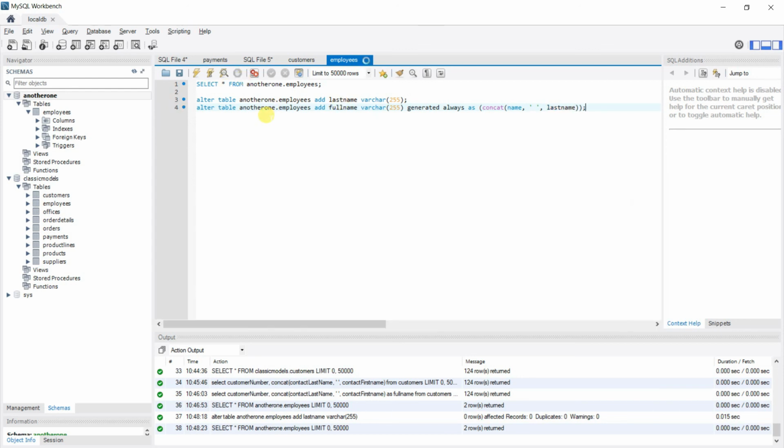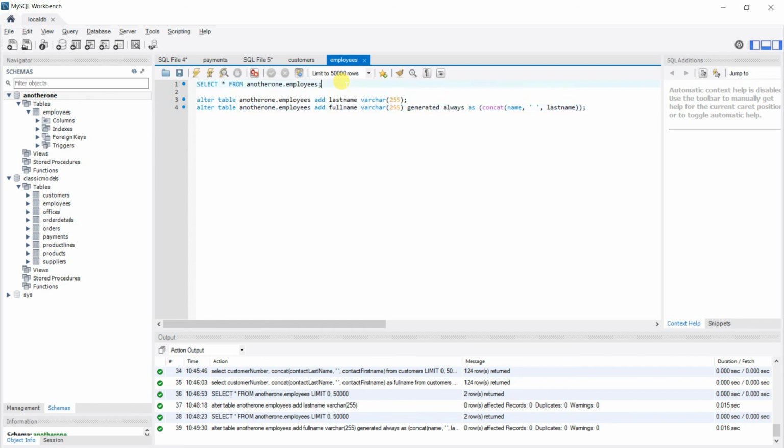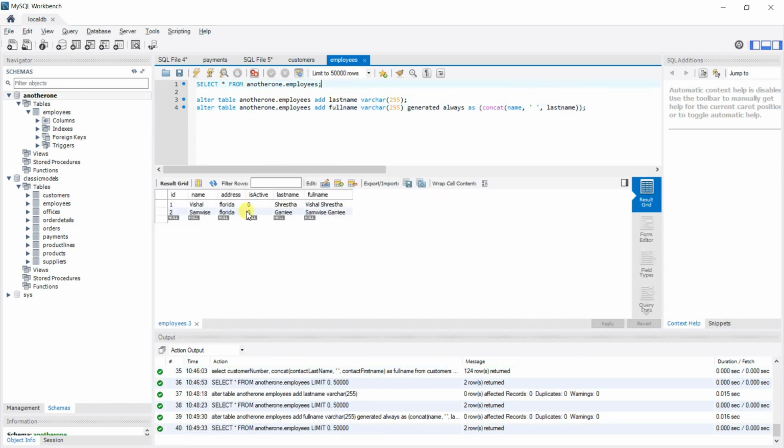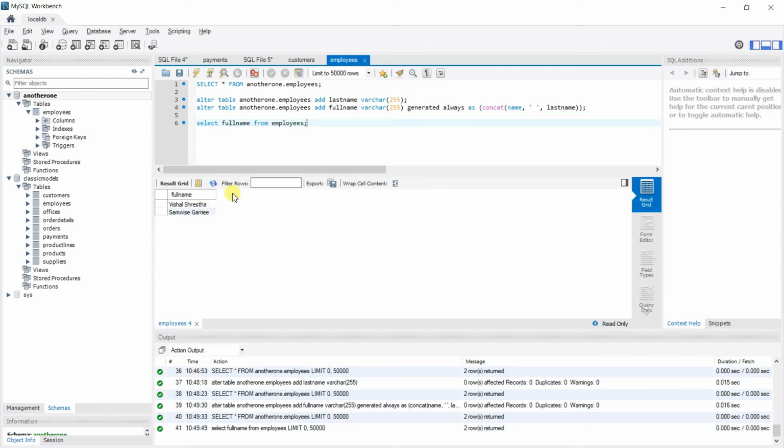If we hit Control Enter and we select all from this again, as you can see, this is full name. So now we can just write select full name from employees, and if you go here we can see the full name. So this is a generated column, and this is pretty beautiful.